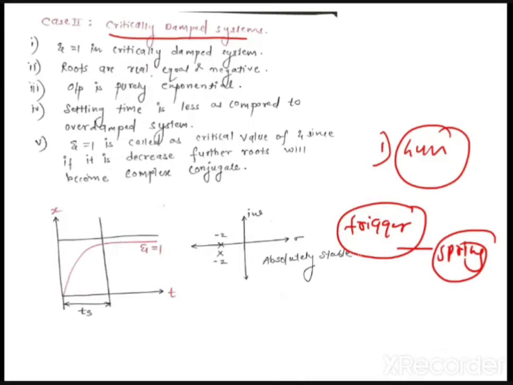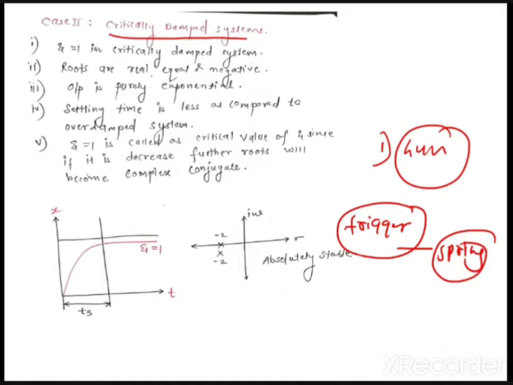Otherwise, what will happen? If you fire one bullet and the trigger is not moving to its original position, you have to wait some time to fire the next bullet, and then the opposition army would have fired a bullet on you because you were waiting for the trigger to come back to its original position, since you have used the overdamped system. Or if you have used the underdamped system, there will be large oscillations inside the trigger. I hope you understand this.